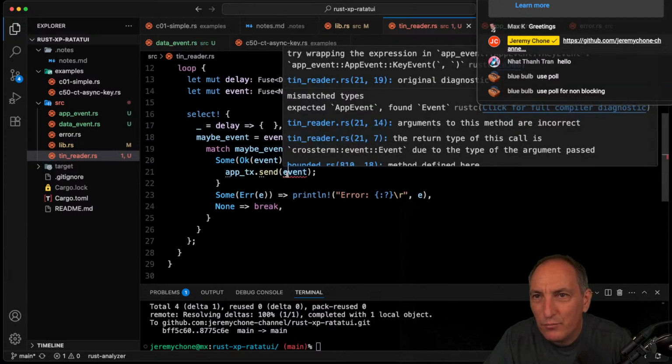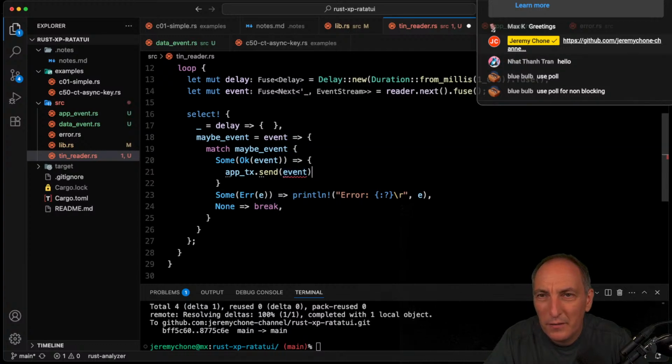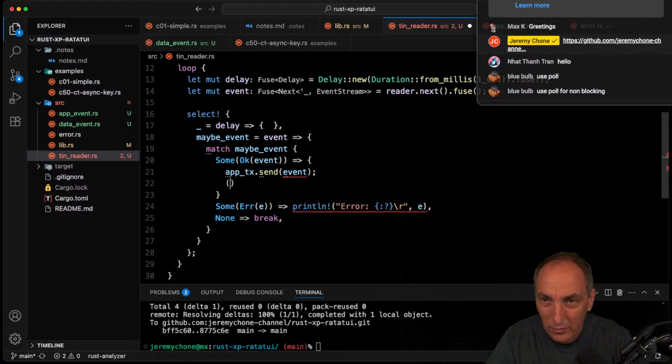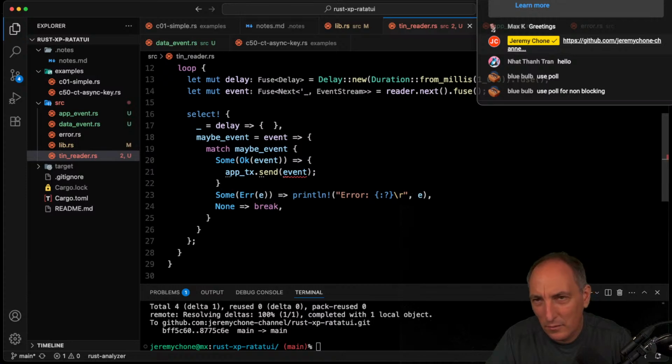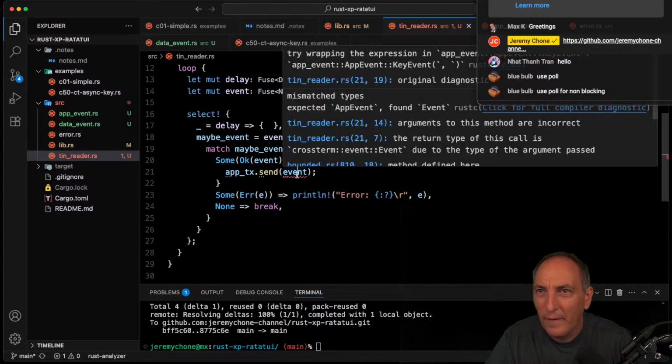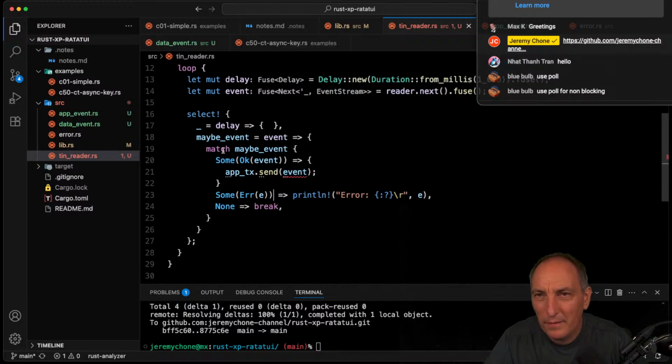Try wrapping the expression. Send, and so I want to make sure that it returns the same type. So if I do that, okay, so it's not needed, that's fair enough. And then try wrapping the expression in app event, key event.